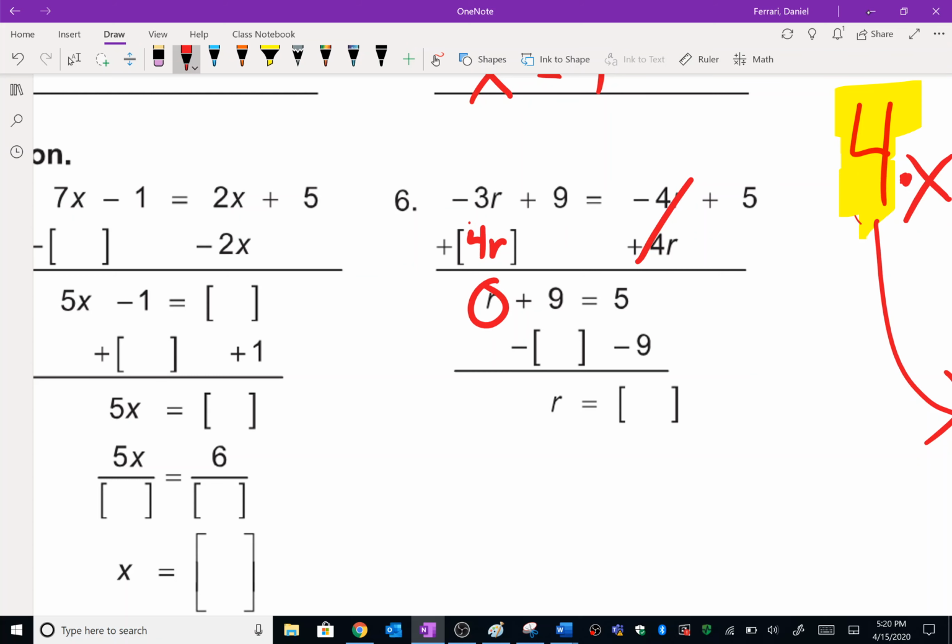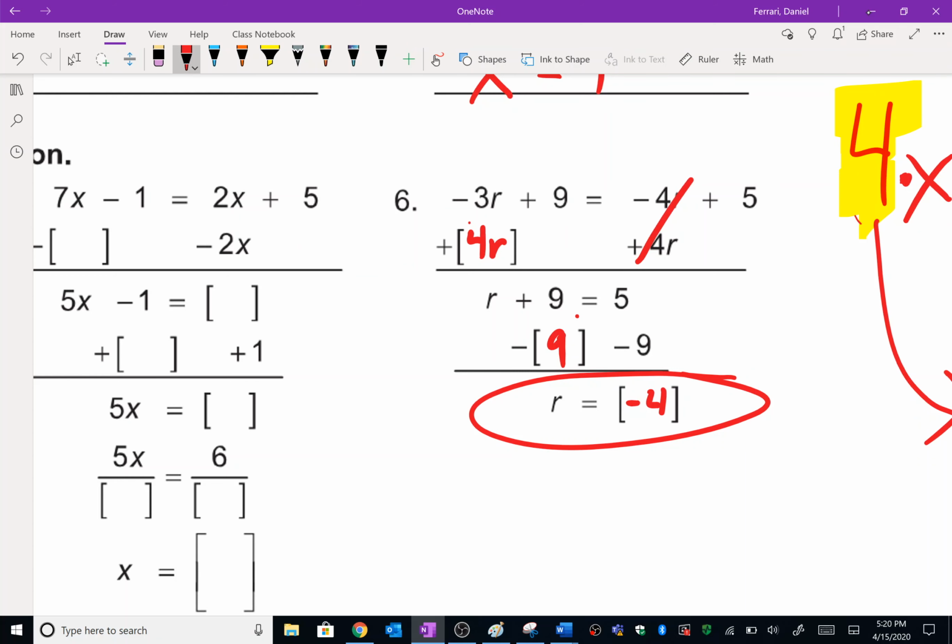Okay, so now what do we need to get rid of next? Well, this r is already almost by itself, right? The only thing I need to get rid of here is just the 9. Okay, so that means if I want to get rid of a positive 9, right, because remember we look at this like a positive 9, I'm going to subtract 9 from both sides, right? If I want to do the same thing on both sides. Okay, so I do 5 minus 9, right? Well, if I take away 9 from 5, I can't actually do that without going into the negatives. Well, 5 minus 9, that is going to give me negative 4. Okay, and it turns out that is our answer for this one.